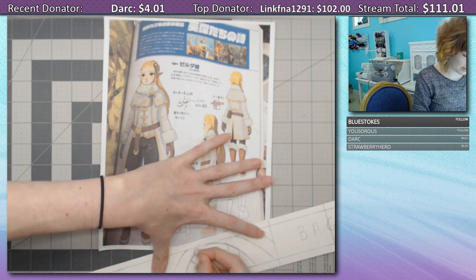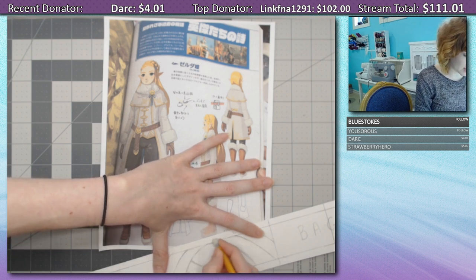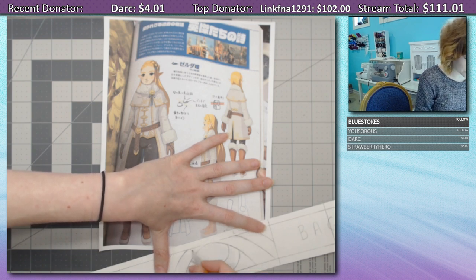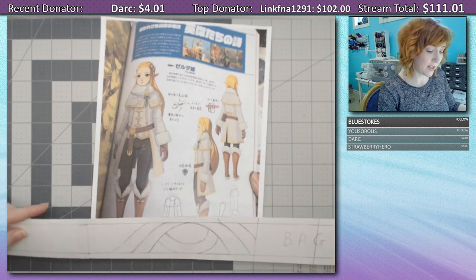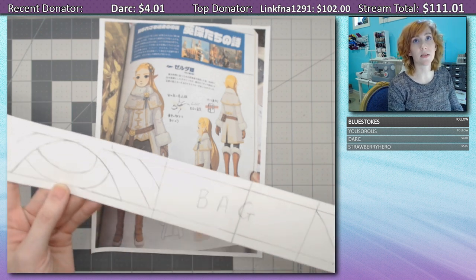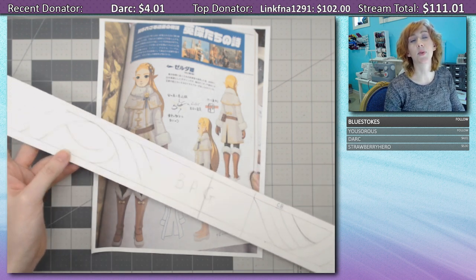So this is what I was talking about. If I were trying to use those little French curves to draw all of these lines, I would be locked into whatever position I manipulated them into. But I really like the control I get from the freeform, just being able to draw it out, changing very, very minute details and angles, and then afterward being able to clean them up and make them look perfect. So yeah, I think that's a good placement. So there's either side of the bag. There you can see it is pretty much done.